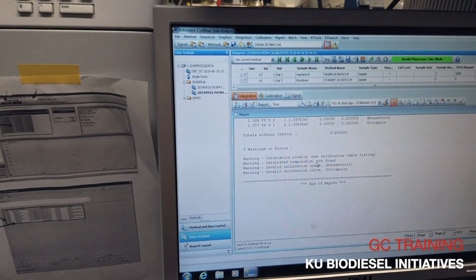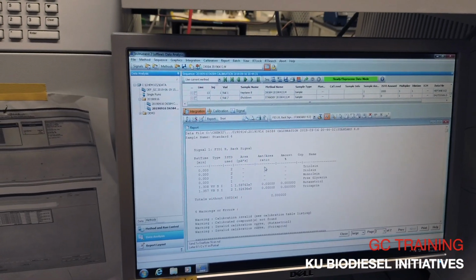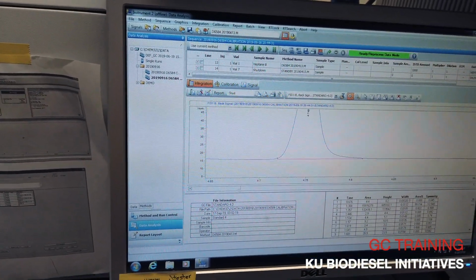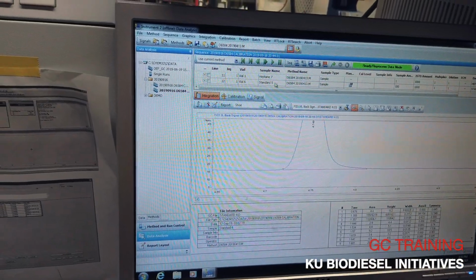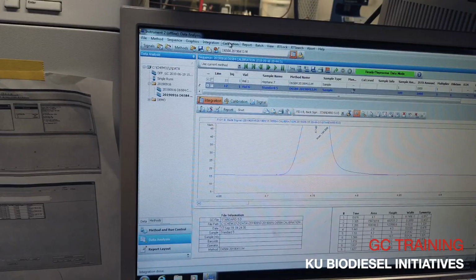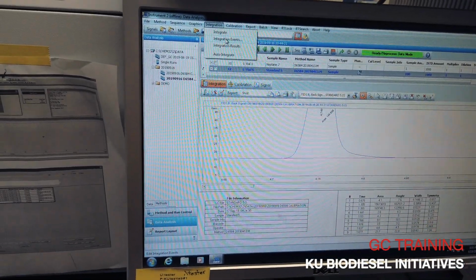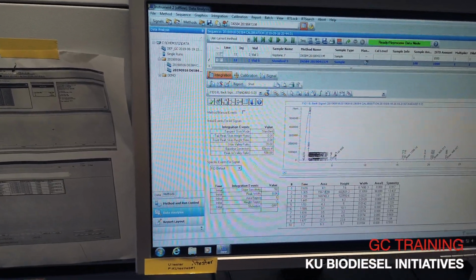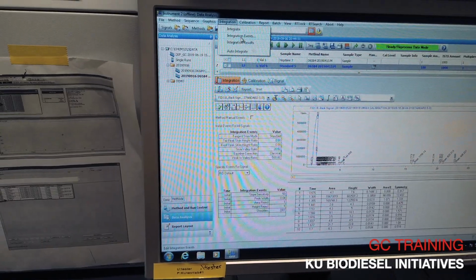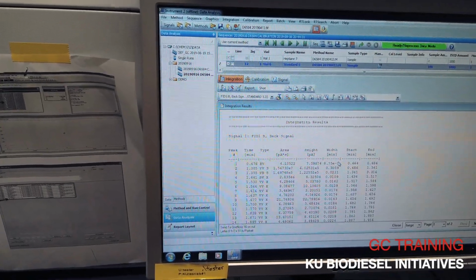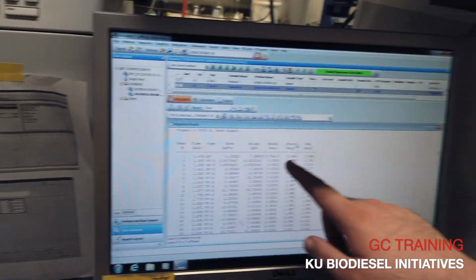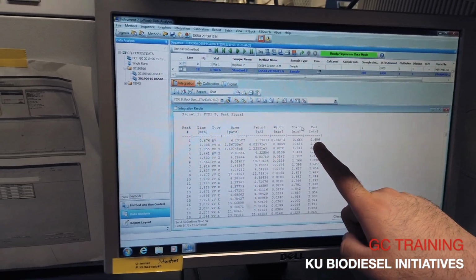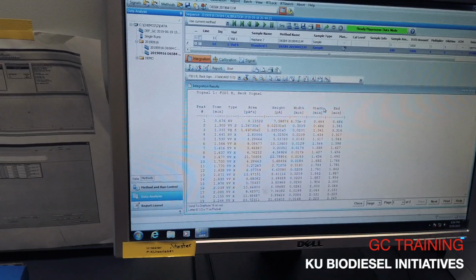It should tell me what the starting and ending retention times are for everything, I think. There we go. Integration events. I think that's what I need. Maybe not. Integration results. Aha! That's what I need. Okay, so this will give me the start and end time, so I can write this down, and when I'm doing the other ones, I can make sure the start and end time is the same. Or at least try. We'll see if it lets me.